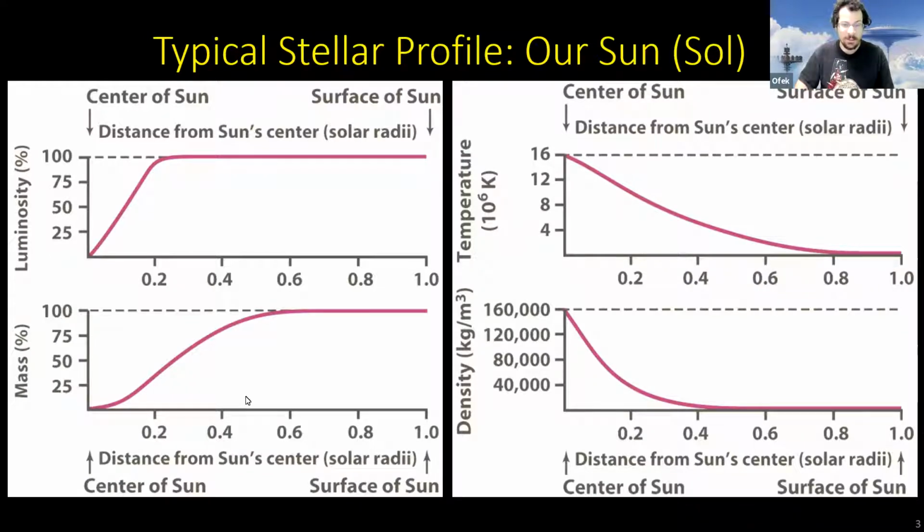And this bottom left plot is, of course, complementary to the right bottom plot, which says that the density is maximal at the center and decreases outwards, which means that the mass accumulates first very rapidly and then slowly levels off into the outer layers of the sun, which are much sparser, and the mass doesn't change so much towards the outside. The part where the density is very, very high is what we usually call the solar core.